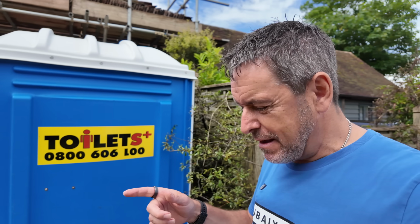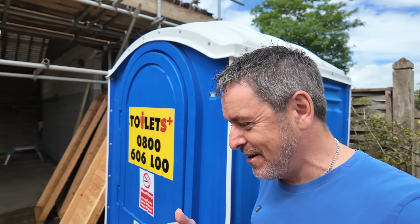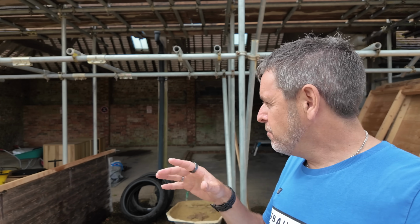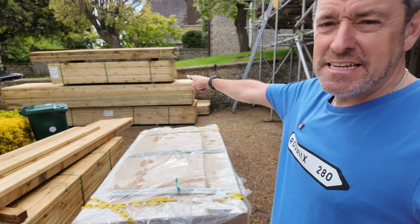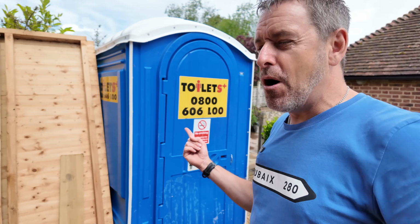The only challenge with time-lapse, of course, is it's not until the end of the project you find out whether or not what you've done is any good, because it only arrived today, building starts again tomorrow. I haven't had a chance to run a trial, but I'm hoping all the settings I've done are okay. One of the things you'll spot on site, we've had lots and lots of materials delivered now. We've got loads of timber on site, that's some plasterboard, all of that is basically roof. We've even got our own on-site thunderbox.